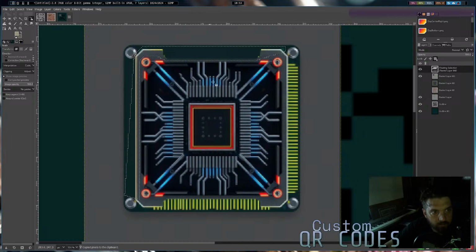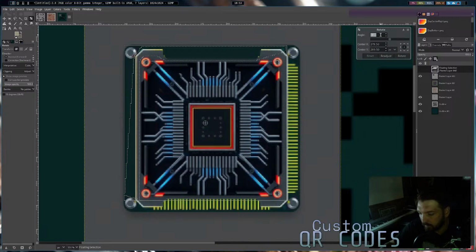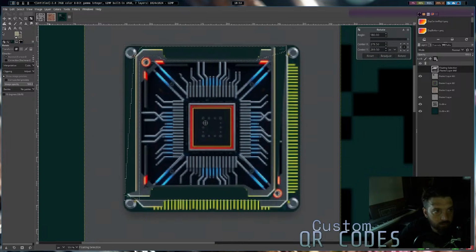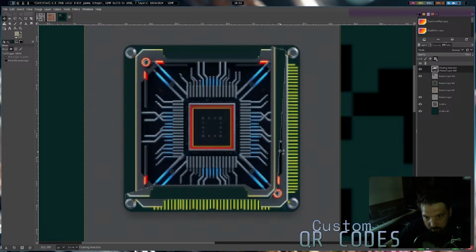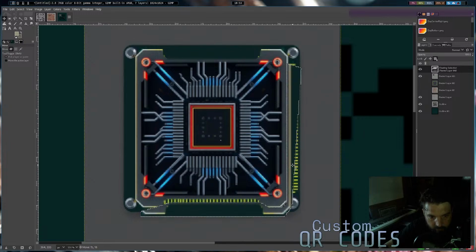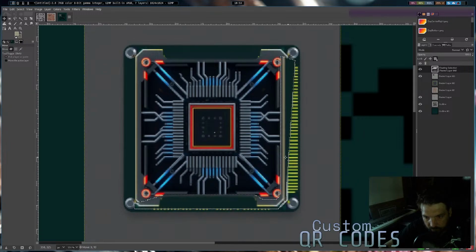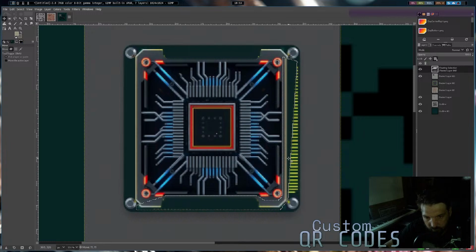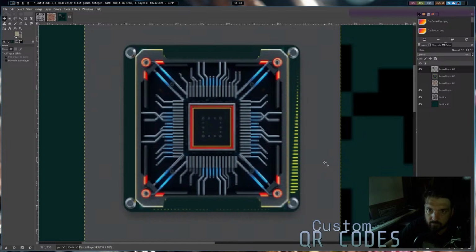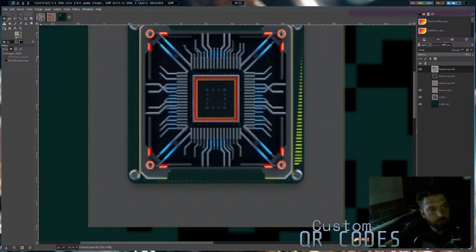We rotate it by 180. Can we just drop it in place? I think that looks close enough if we clean it up.